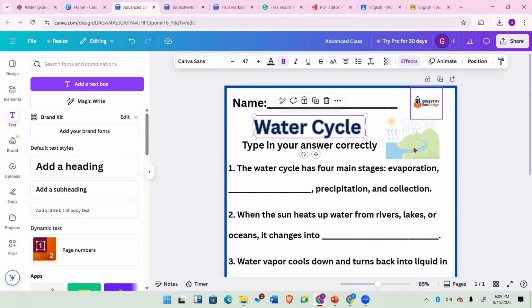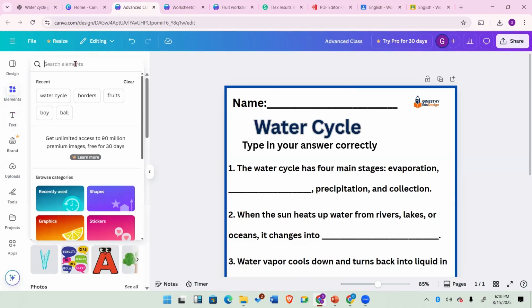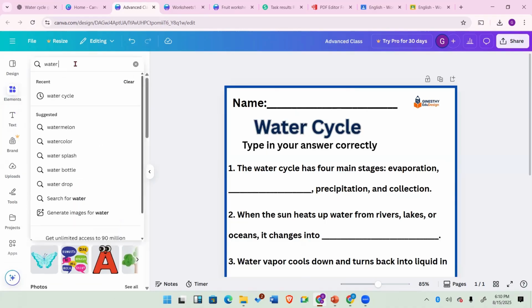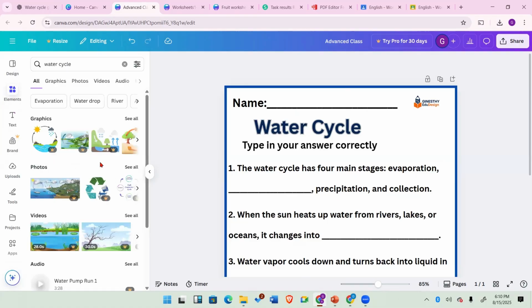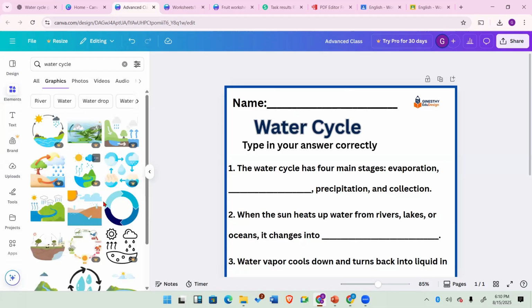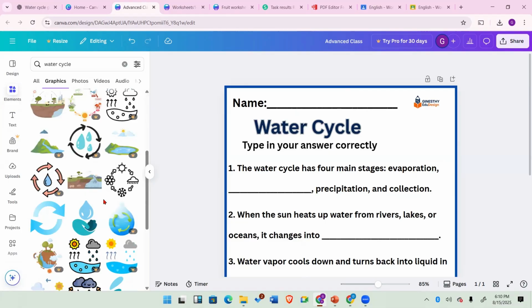So I imported this logo. This picture, let me delete this picture and let me show you where I got it. So elements, and then I came here to type water cycle, and you see a couple of them. The truth is, at some point, if you need to be very consistent with Canva, you will just need to pay for it, and it's not so much in a month, 2,800, and you can use all the premium features for a whole month.